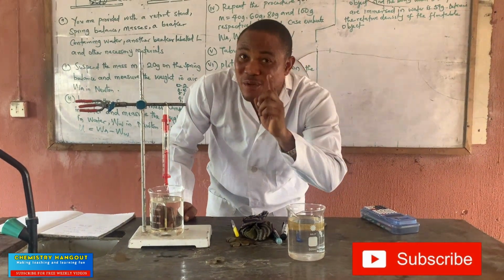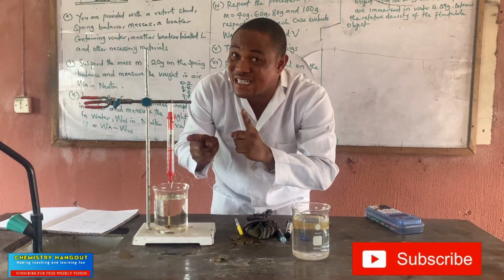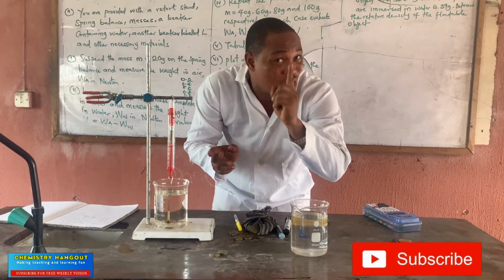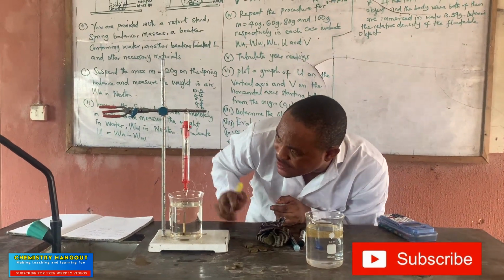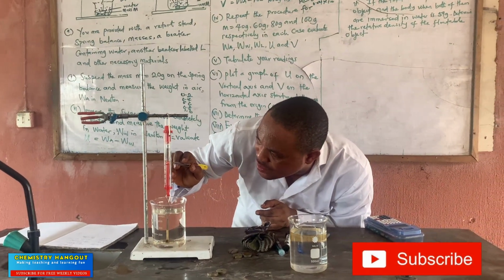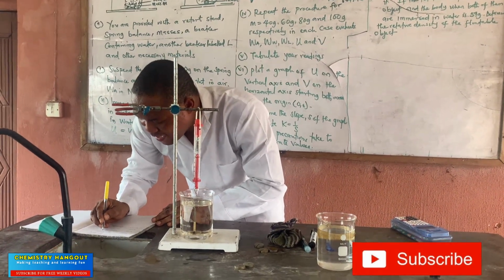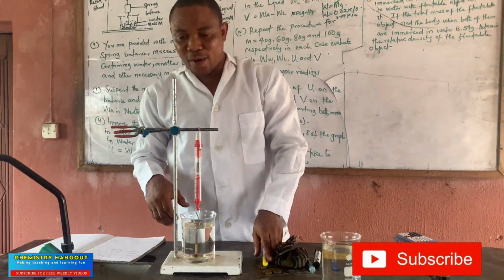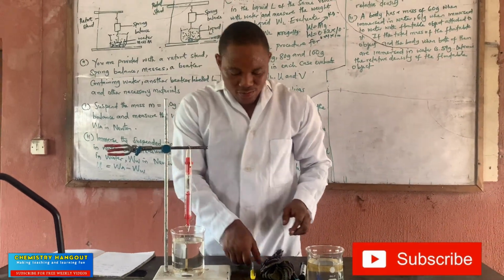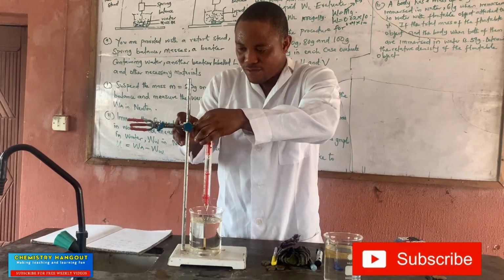Okay, that's why I said you have to be very careful of your spring balance reading. If you are not very versed with the reading, you think they are the same, but they are not actually the same. 0.123. Okay, 360 is 0.360. For 40 now, 0.360. Very, very important now. Okay, so let's move.